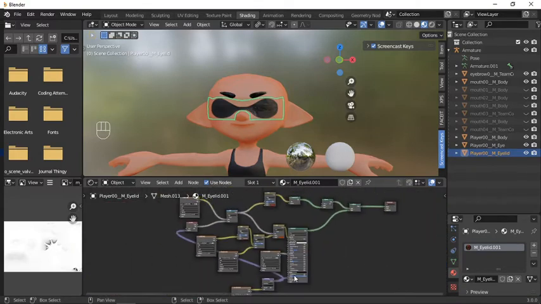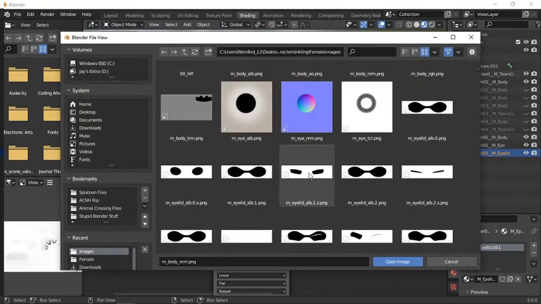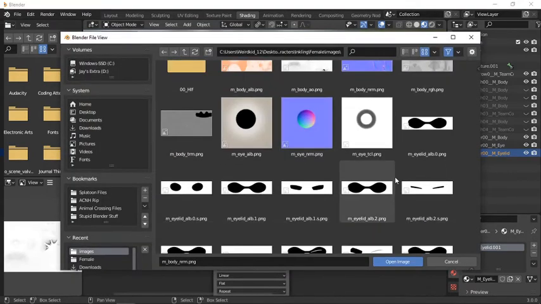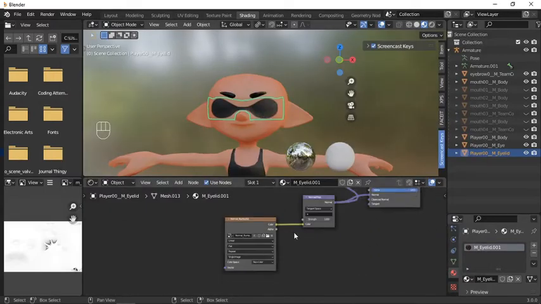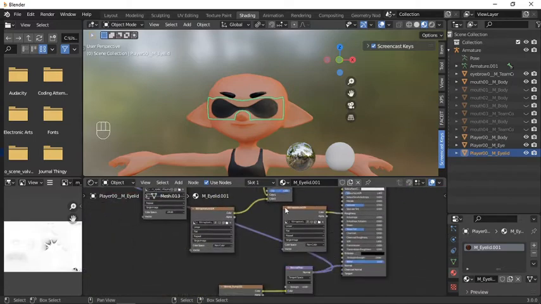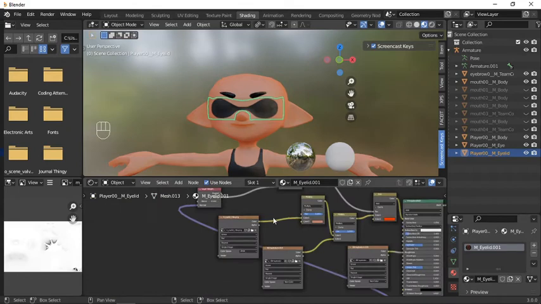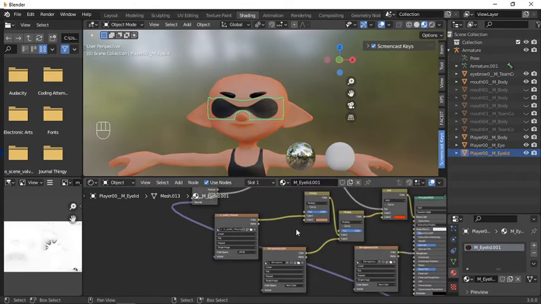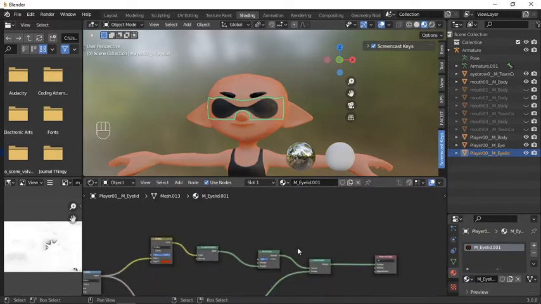And there's actually a different thing you have to add at the end, but I'll just worry about it when I get there. And then you will go to the eyelid NRM, and you'll see some of them will be preset to non-color, others won't. The only things that should be RGB are, well, I'll actually mention when they should be. Unless I say they shouldn't, then they shouldn't. Sorry.